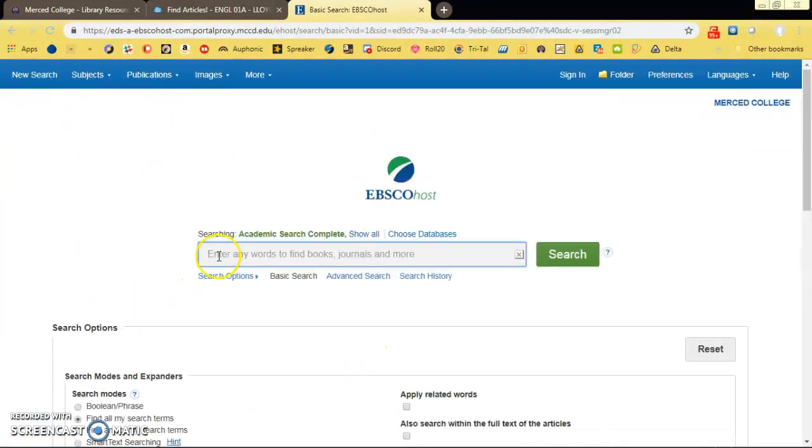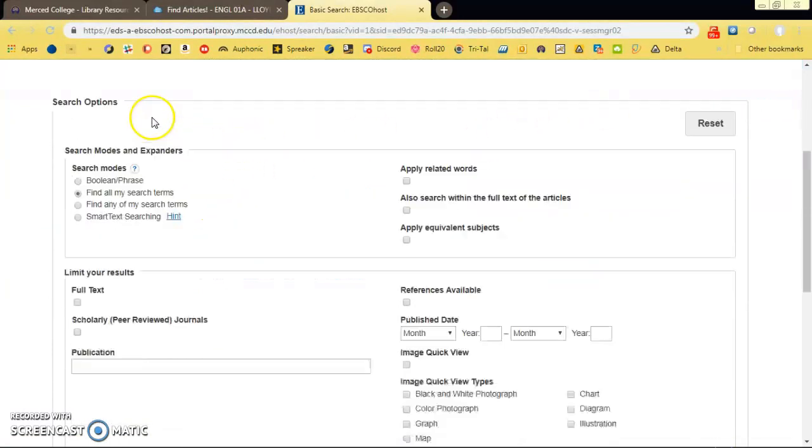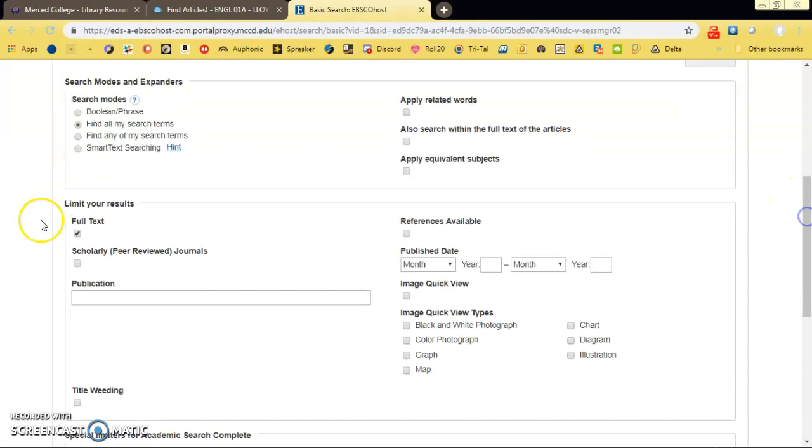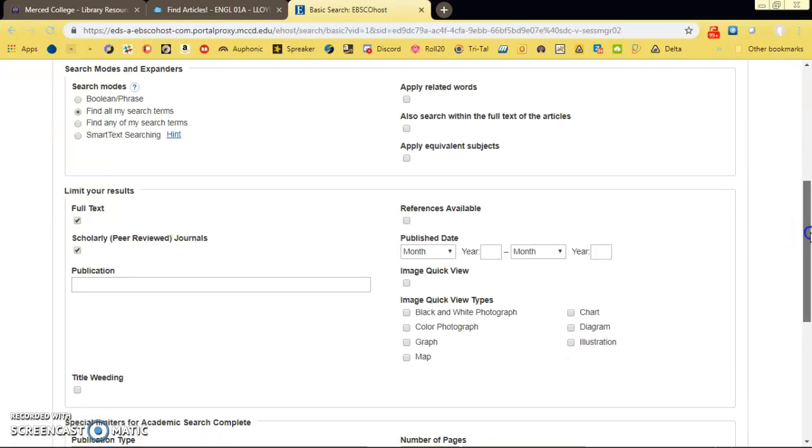On this page, you can just start to enter in your search terms here in the search field. But first, click full text. You want to make sure that any articles you find when you search are going to be something you can read, and that means you need the full text for the article. You want to make sure that it actually has it available for you to read. So click full text. If you are searching for your peer-reviewed source, you can also click peer-reviewed here, and that means anything that comes up in your search is going to be peer-reviewed, and you can trust that.